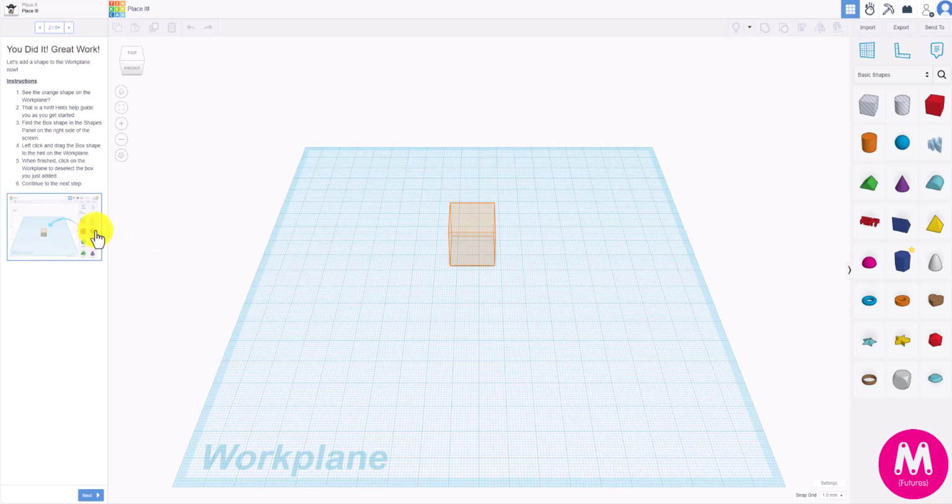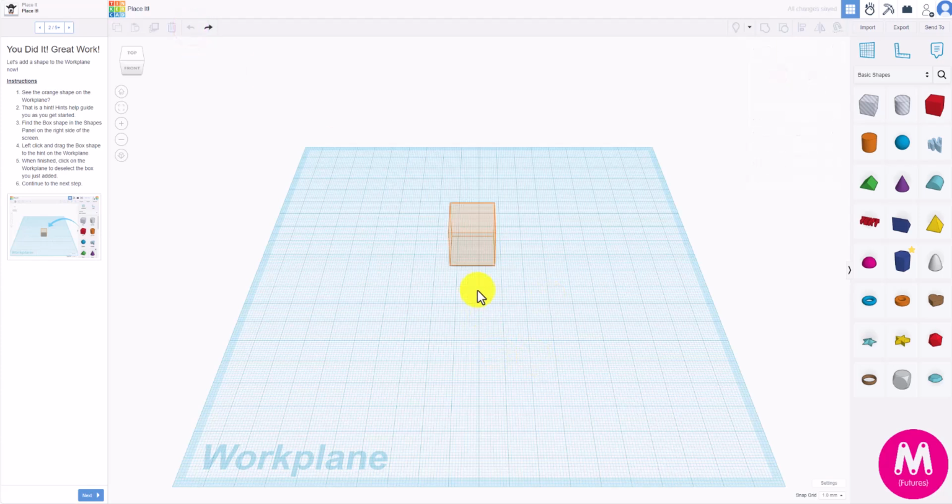Okay, so I'm using a computer mouse. So what I'm going to do is I'm going to left click, okay? So left click and hold. Oh, I'm dragging a shape onto my work plane. And I'm going to try and get it as close as I can to that orange ghosted out hint. And let go. Ooh, okay. So let me do that again. And this is the undo button up here, right? Backwards arrow, undo, or Control Z. I need to get better at my shortcuts. I'm sure all of you in the class are fantastic at shortcuts. I need to get better.